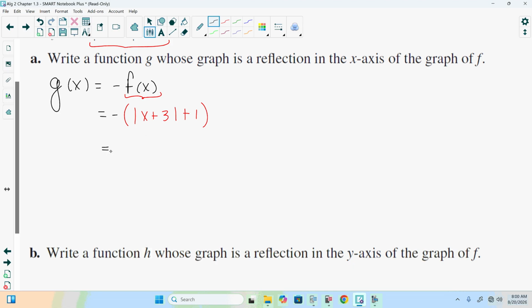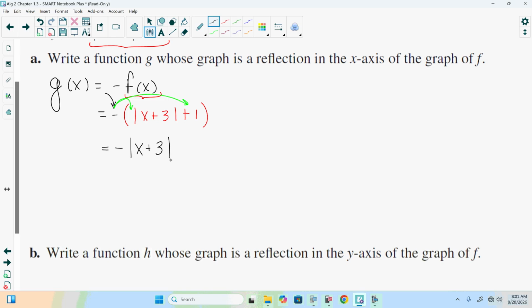Now looking at this one here, do we have something in front of the parentheses? We have that negative sign this time, yes? Unlike everything we did yesterday, there was nothing in front of that parentheses, nothing we had to do. But because we have this negative, it means we're going to have to multiply each term inside the parentheses with it. Now the absolute value of x plus 3 is a single term, a single expression. So we're going to multiply the negative by the absolute value. It's not going to multiply in, it's just going to stay out front. Same thing if we multiplied the absolute values by a number, it's going to chill out front. It's not going to actually multiply in.